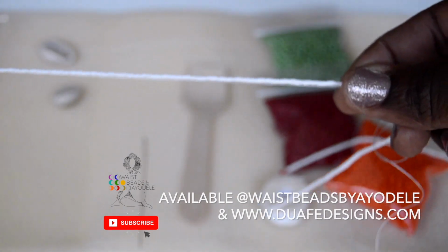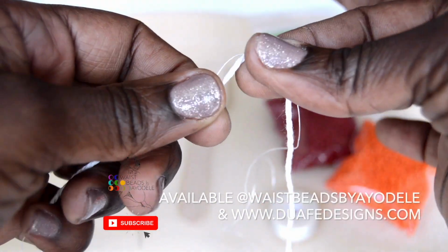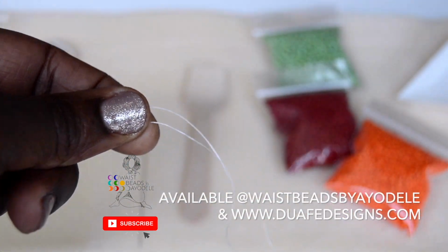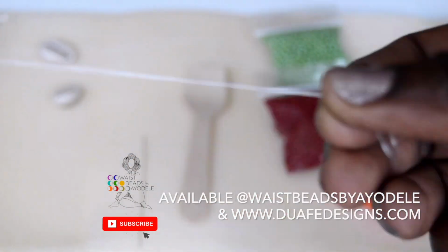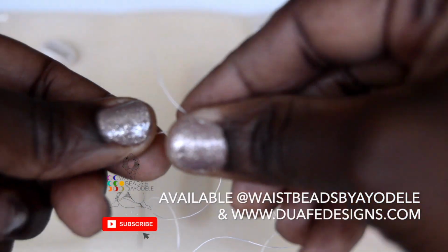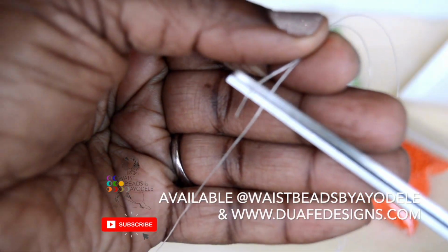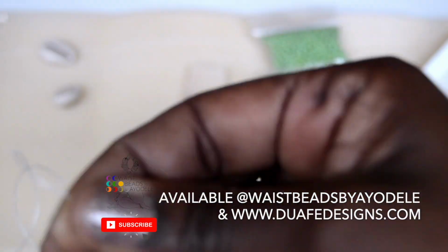Now I am aligning my cord with the beading string. I'm taking the cord and I'm traveling it to my marker point on the measuring string and then wrapping it back around to the beginning point. Once I have that measurement identified, I am going to add those extra 10 inches to the waist bead. Now you can gauge by eye the additional 10 inches that you need added to your measurement. Now after I add those 10 inches, I reset the string to allow for those extra 10 inches before I cut. Once I cut, this is my final measurement for my waist bead project.